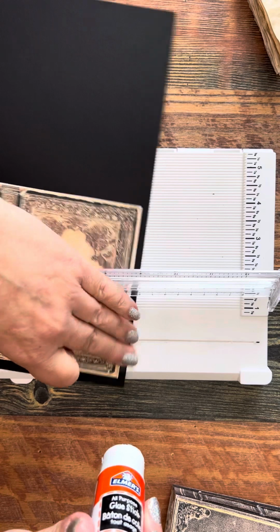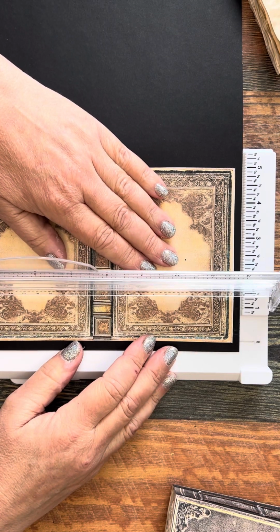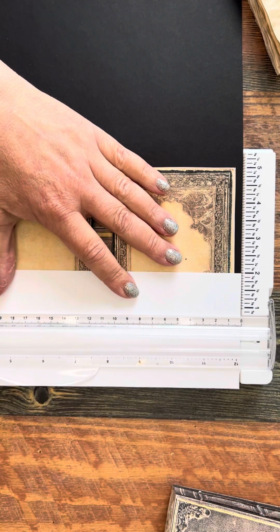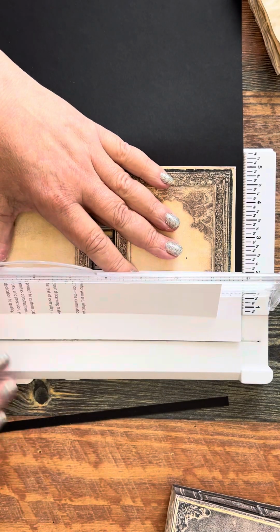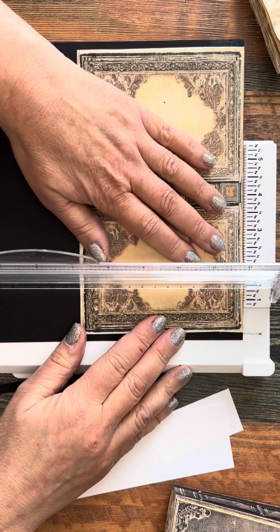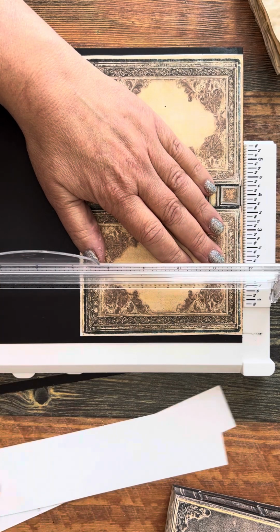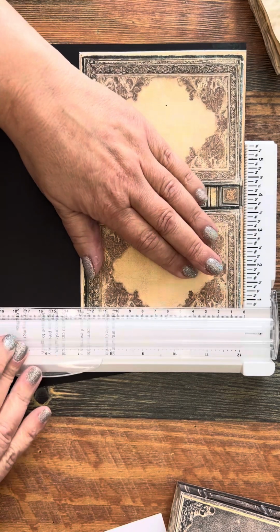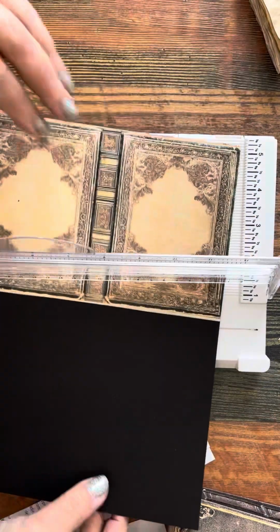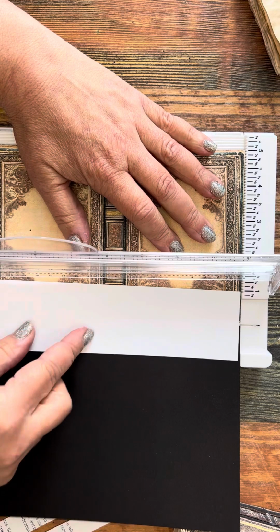In fact, I think I will trim it a little closer. And maybe even, maybe I won't leave any black showing. Do that blind and see how it turned out. Sorry. Not too bad. And then I can get this nice and square. See how that cut edge isn't perfect. So I'm going to take it back to where the black is. There. And I do have a little bit of beige showing at the bottom, so I'll leave a little bit showing at the top. It might not be exactly the same as the bottom, but it'll do.